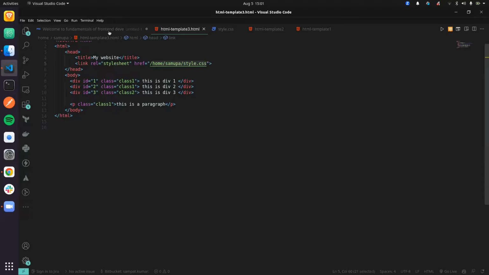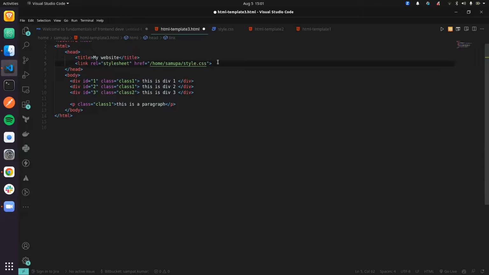The first way, which we applied using the style tag, is called inline CSS. The second way, using the style tag, is called document level. And then here we are importing another CSS file using the link tag.